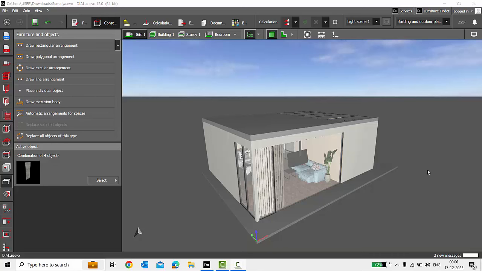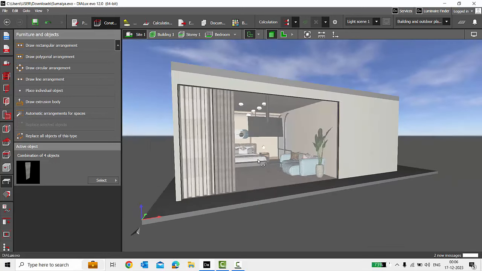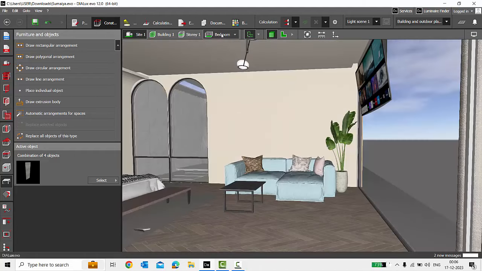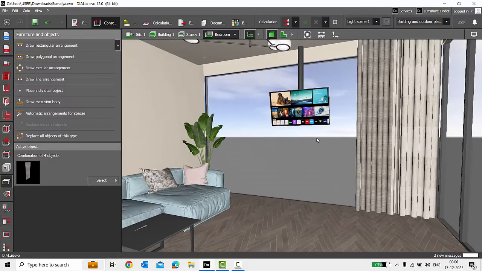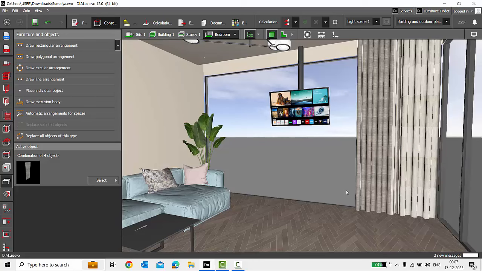So let's get started. Here we have the main entrance of the room, and next to it we have huge floor to ceiling windows. When we enter the room from this main door, towards the right side, I have a large window, floor to ceiling. It has multiple benefits. Because of this huge window, we have enough daylighting in the space. Of course, it is exposed to the external side, it connects the outdoor space with the interior space, and because of the interior and exterior connection, the scale of the room seems large. That's the reason we have a large window here.